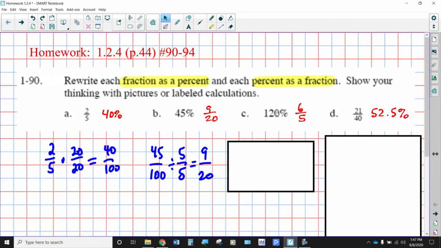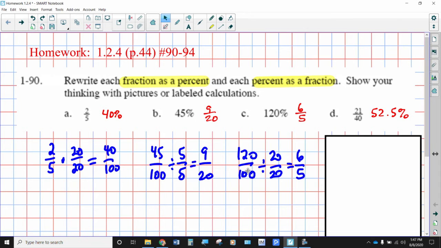120% is going to give you a fraction that's greater than 1, because 120% is greater than 100, right? Same as we did with B, we would write 120/100, and then identify the greatest common factor of 120 and 100, which is 20, and divide the top and bottom by 20 to give you 6/5.